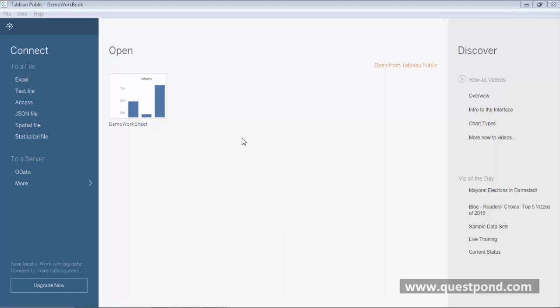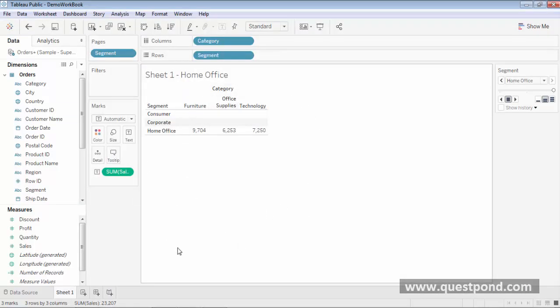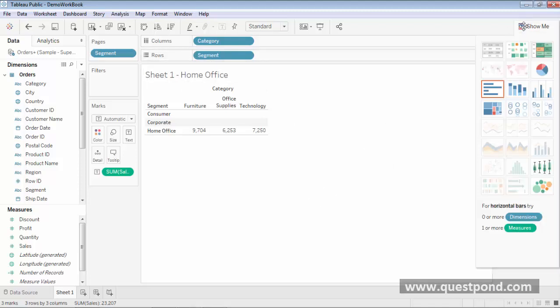And after that we generated a simple report by just dragging and dropping the dimensions and measures to the columns or rows, and we also saw that adding one or more dimensions or measures to the columns and rows changes our visualization. We saw that there are many visualizations provided by the Tableau tool, and each visualization technique has its own requirement. Like the horizontal bar needs 0 or more dimensions and 1 or more measures.